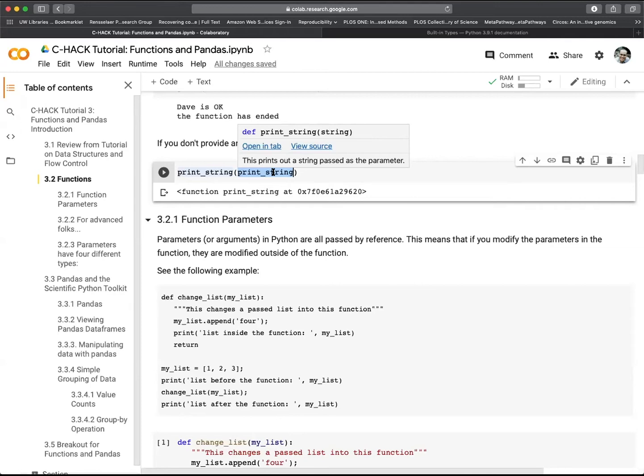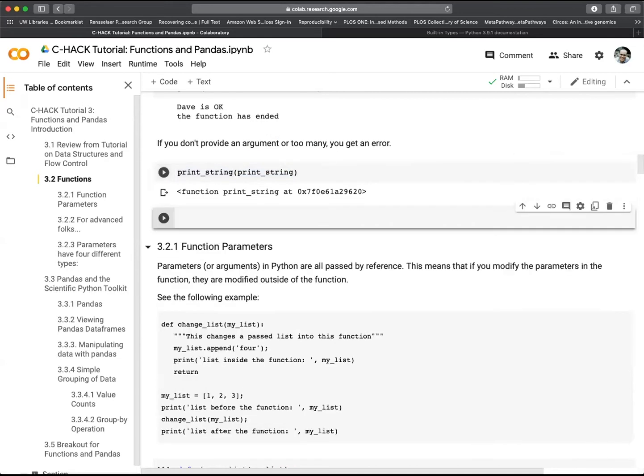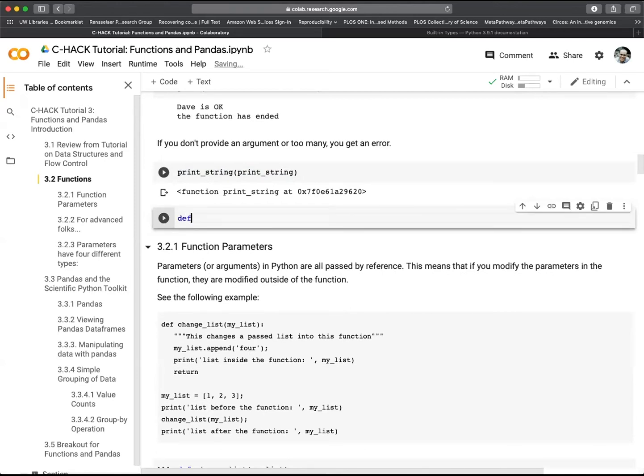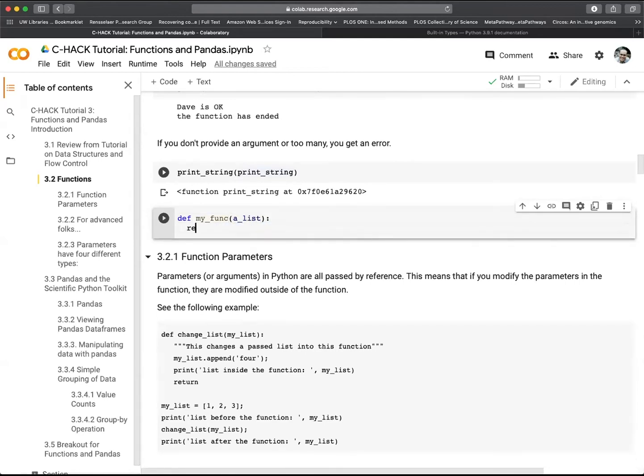So, do you know what I mean? Let me see if I can. Let's see. So you have a function that takes a list, right? Mm-hmm. And then it returns another list, something like this.